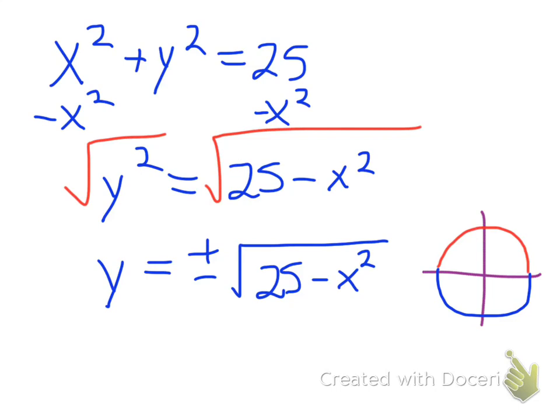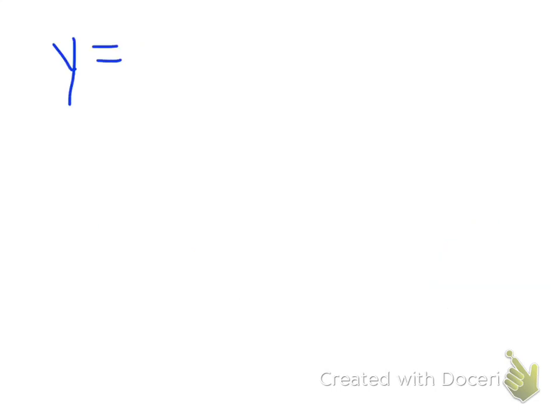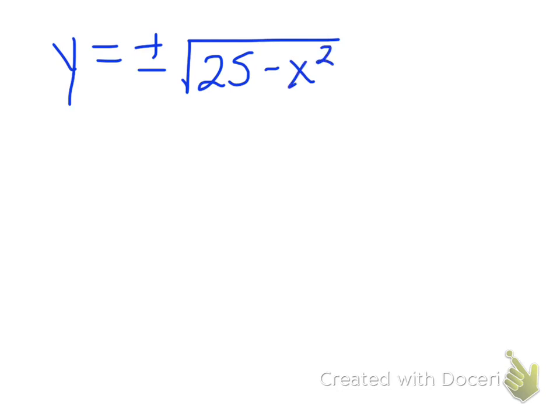From there, we looked at what we do with our parent graphs. This is now a new sort of parent graph. What do we do in order to adjust our parent graph horizontally? What we've always done with all of our other parent graphs was take our x value and replace it with x minus h. Then we also talked about what we do to move our parent graph vertically up and down, and that was always adding a k value onto the end.